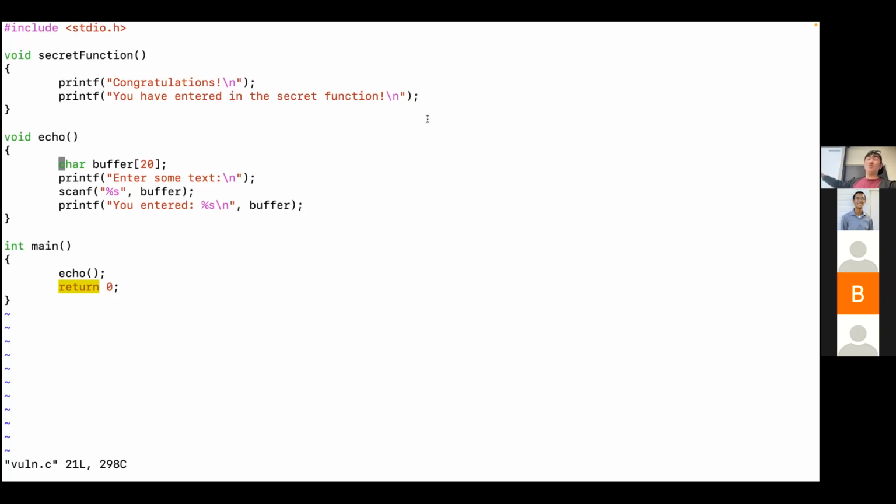What's also in this program is a secret function. If you look at this program right now, there's literally no call to it whatsoever. So you would think that in a typical programming sense, it would be impossible to call that function. Well, actually with buffer overflow, you are able to call the function even without changing any of the C source code. So let's try to do that right now.